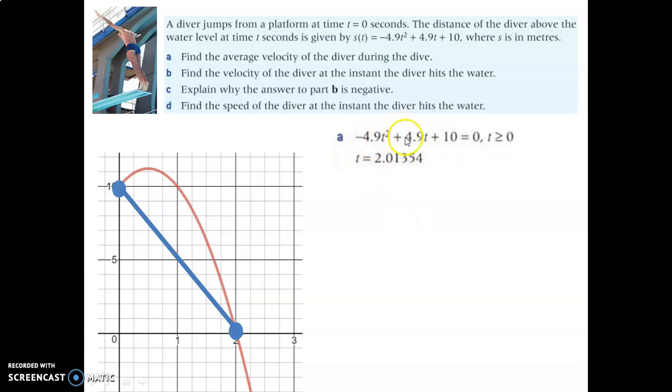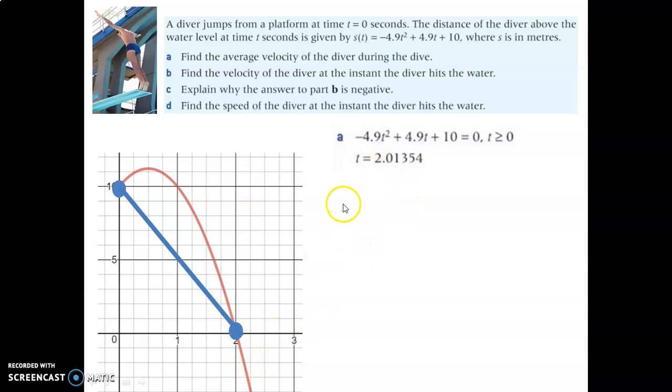And here's how we do it. We have our function and we set it equal to 0, because we want to know when this function is at the x-intercept, when y value is equal to 0. If you put that in your calculator using maybe the Poly simulation app, or using quadratic formula, you can solve this. So there's your answer. Okay, that tells you that this is 2.01, just past 2.